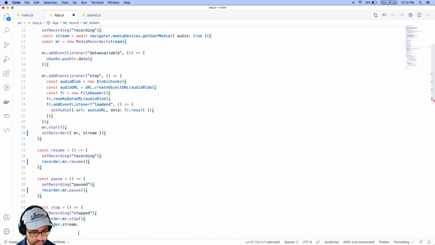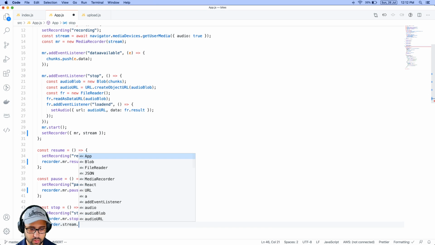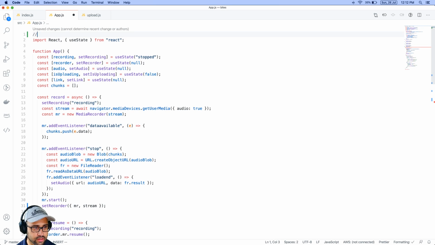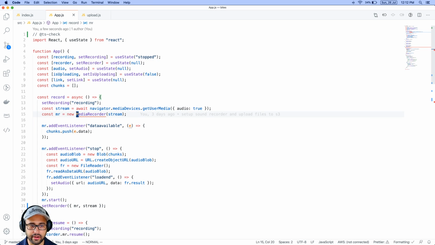But it still doesn't know what stream is here, unless I do something like this, ts check. I think we should do that, and you see immediately it says it doesn't identify what media recorder is, because it doesn't have those typings.